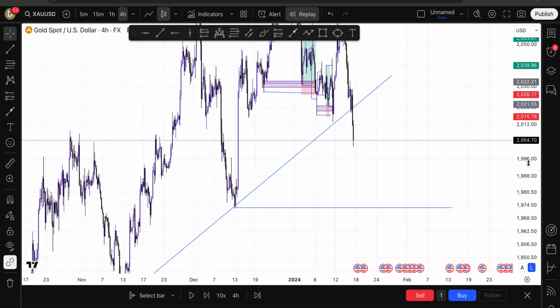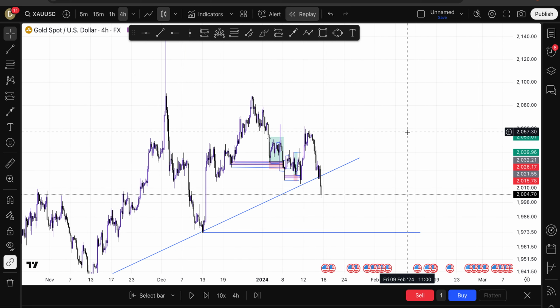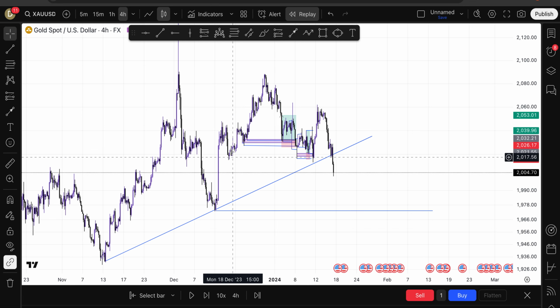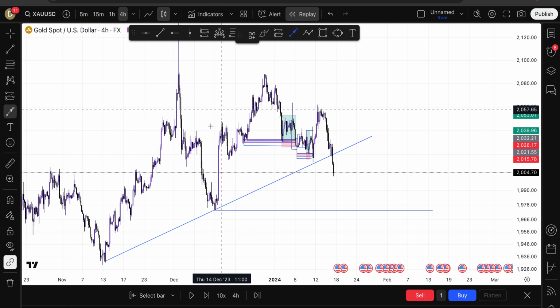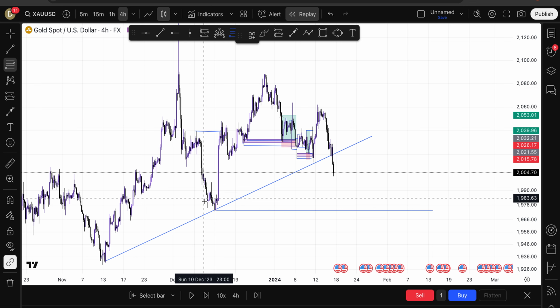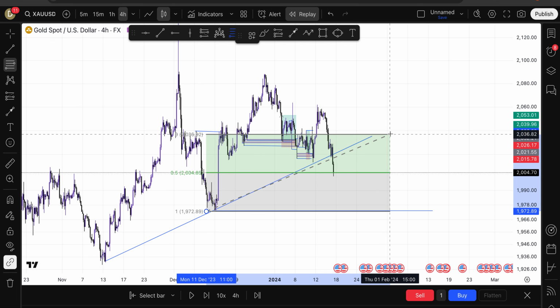This is what I want to do. Since I can't be sure of my listing, let me assume here is a total break of structure. Here is a break of structure for this 4 hours time frame. So let's know when it's tapped into our structural liquidity. That's why I want to put in Fibonacci, so whenever I tap into our structural liquidity, we know. We don't have to guesswork.